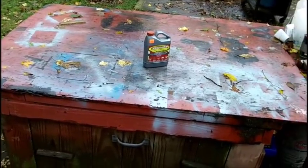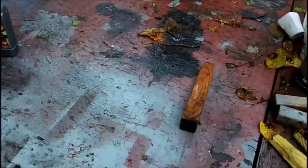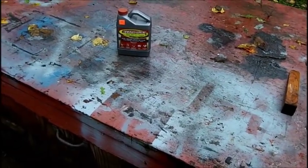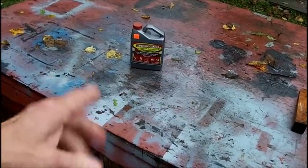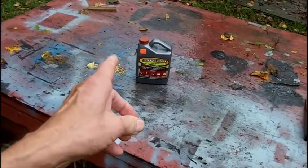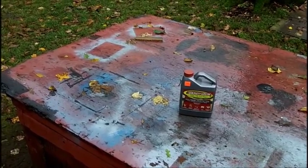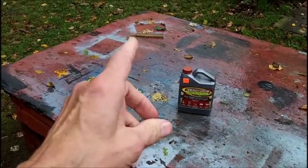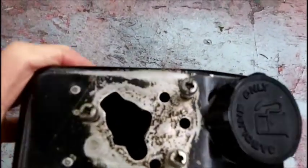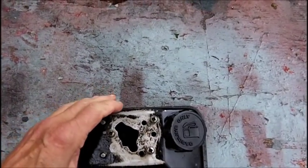So I'm going to clean this bench off. I'll take one of my sticks here and clean this off a little bit and get the gas tank out here and put a little bit of gas in it and shake it around and try to get the oil out of it, and then find a container so that I can soak the gas tank in. And I want to try to do it by just pouring the EVAPO-RUST in the tank itself. Okay, you might not be able to see that, and it's going to rain again today, so once I get this soaked, I can put it into the shed.